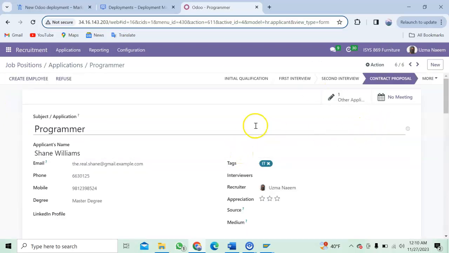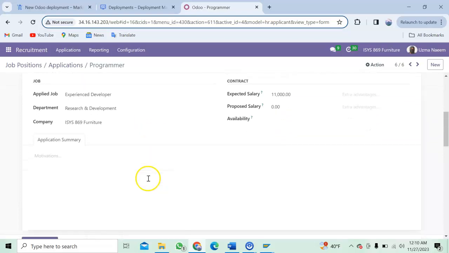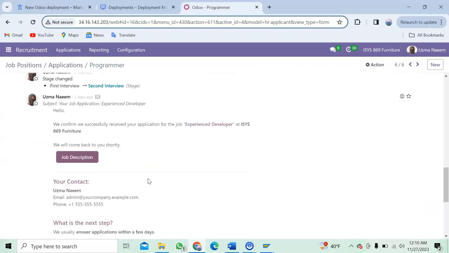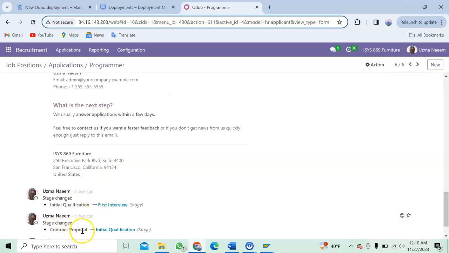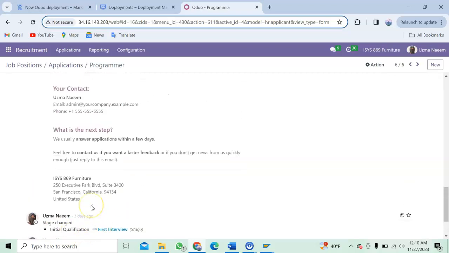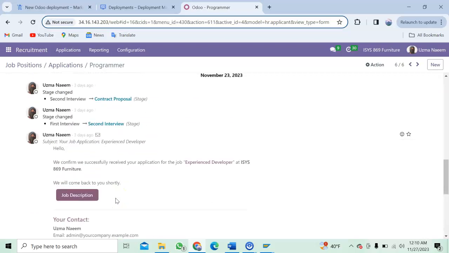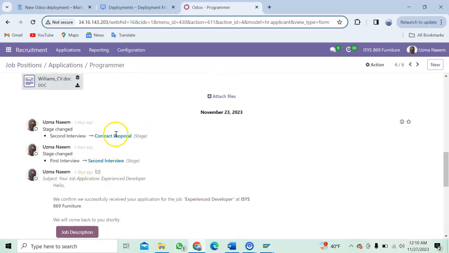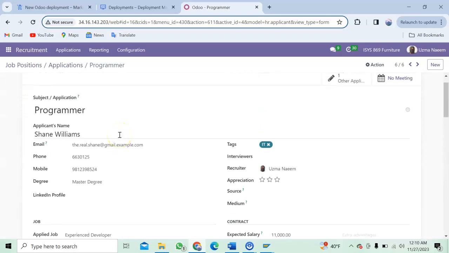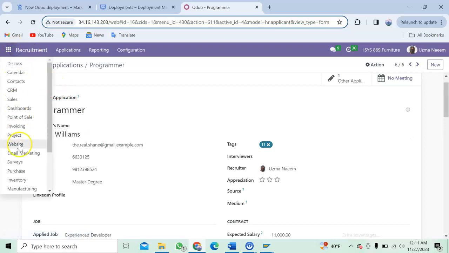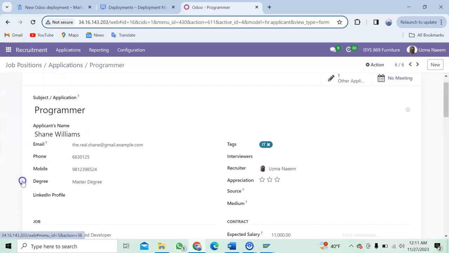If I click one of them, I can easily learn about that particular candidate who has applied. For example, here the application has been received, and then the state changed to initial qualification, first interview, second interview, and then the contract proposal after the second interview. So you can easily learn how each and every application works in Odoo.